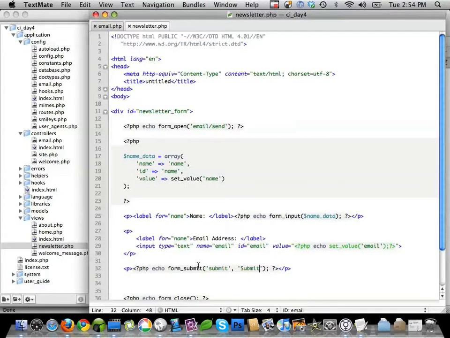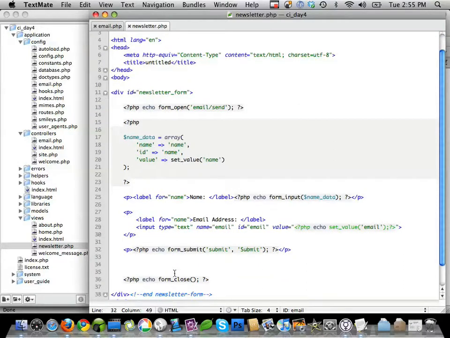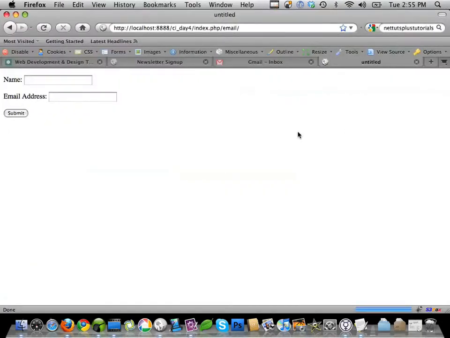All right. So that's another way. If you notice, the only difference here is that rather than setting an array and passing that array in, here I just entered it directly. So do whichever method you prefer here. So we have our submit button, then we close out our form, and we are going to do some validation here. So we're going to have to come back in a moment, but I think this is okay for now.